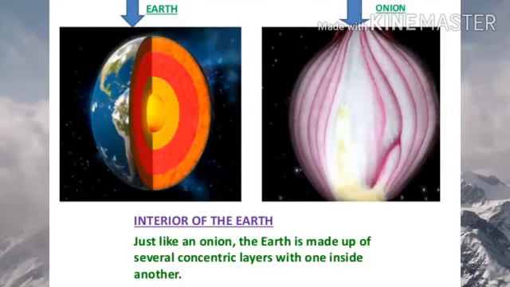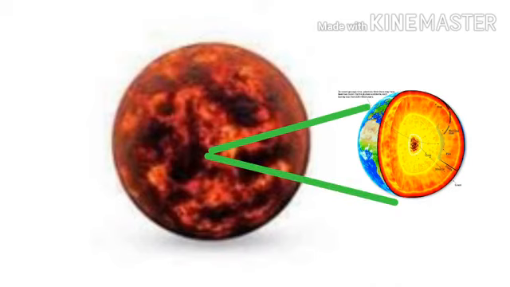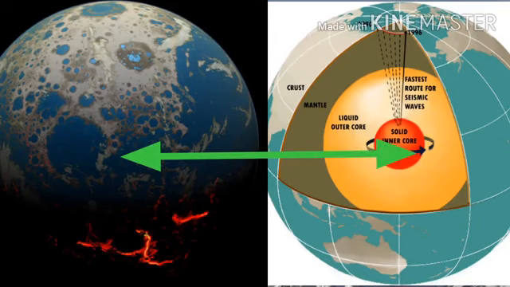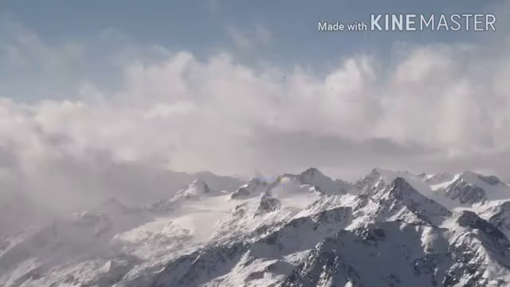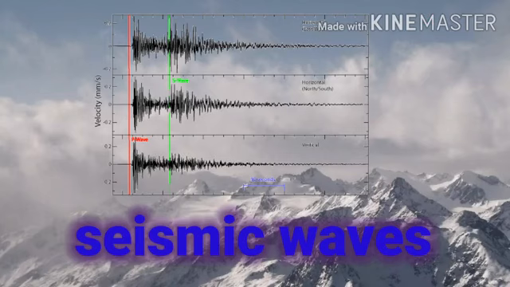Students, do you know the inner structure of the earth is compared to an onion? The inside of the earth cannot be understood by direct evidence, because to find out the inner structure of the earth, we would have to go down right up to its center, and obviously that is not possible. So, geologists have observed the seismic or earthquake wave patterns to determine the structure of the earth. Thus, by this source, we come to know about the interior of the earth.